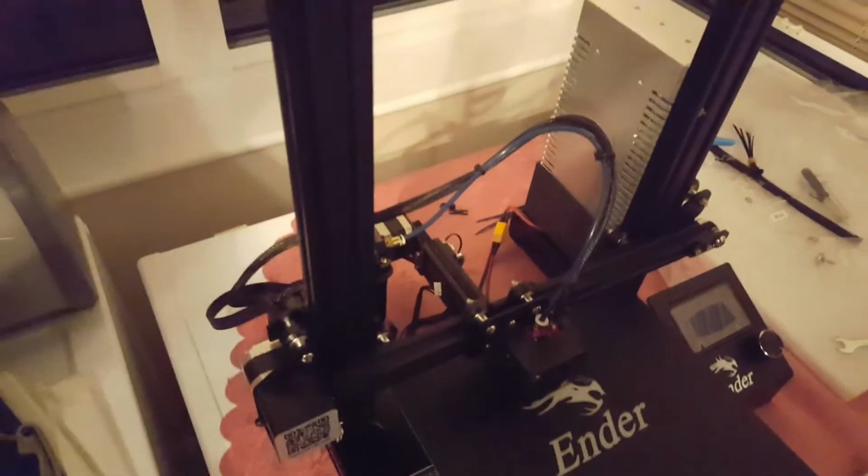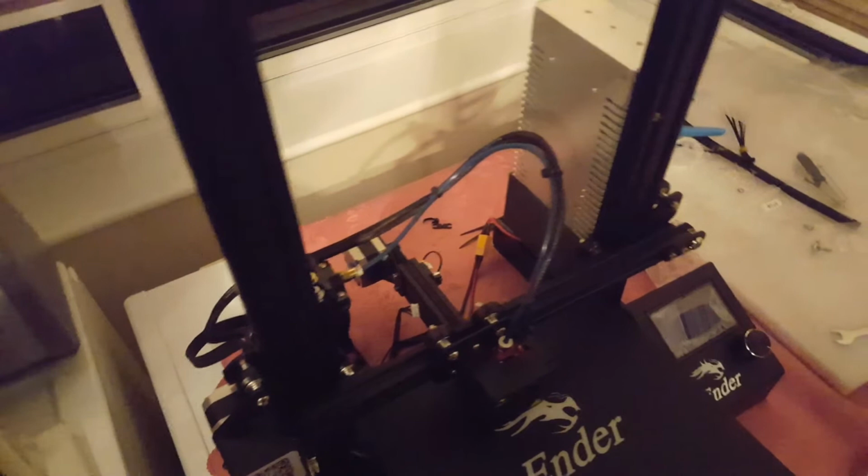Creality Ender 3. About half hour or so to chuck together. Initial thoughts, goes together relatively simple.